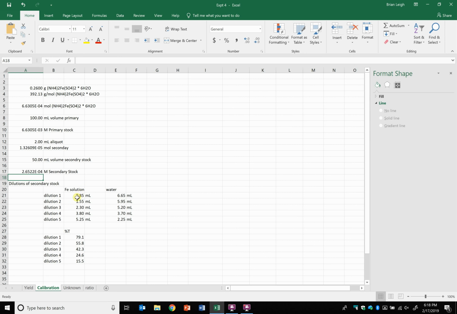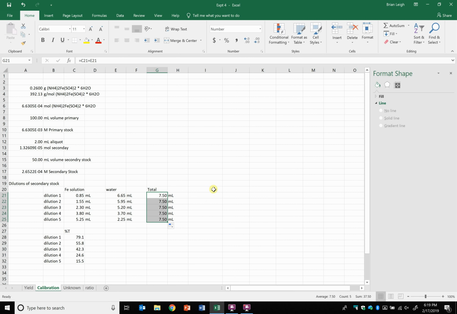Okay, cool. So now we made these dilutions with these measurements, right? So we need to know the total volume of each one of our samples. We're going to want those in milliliters. And so our total is pretty easy to calculate. It's basically the iron bipy solution that you added plus the extra water. In this case, the manual asks for 7.5 mLs. However, you put in what you actually measured in order to get the correct amount.